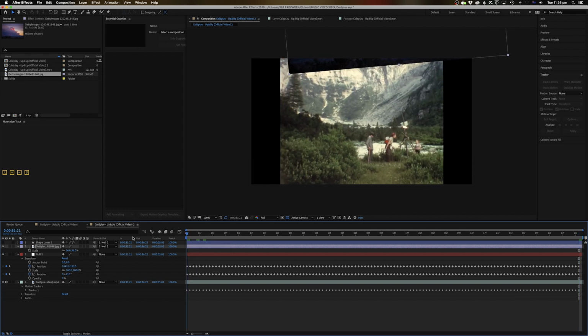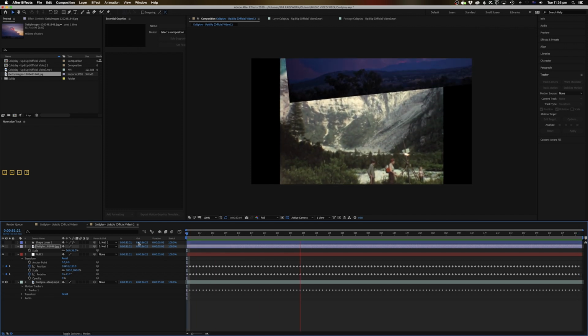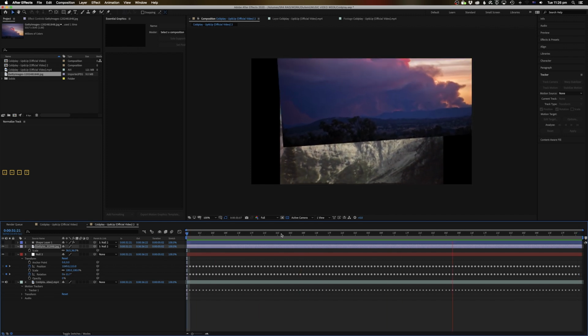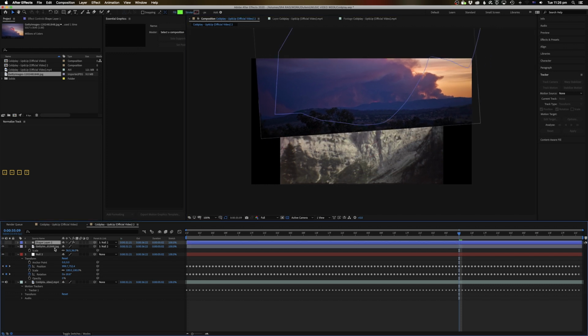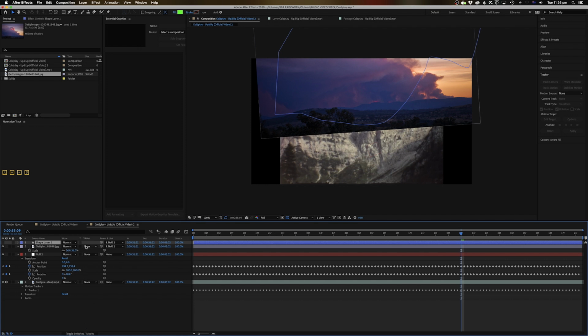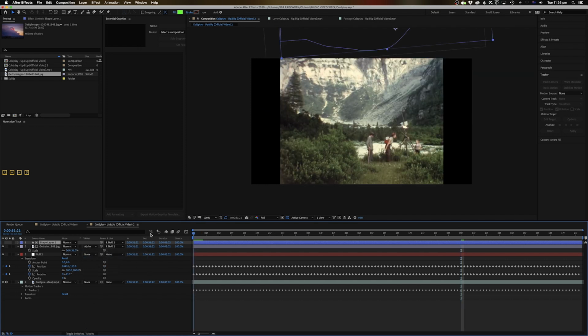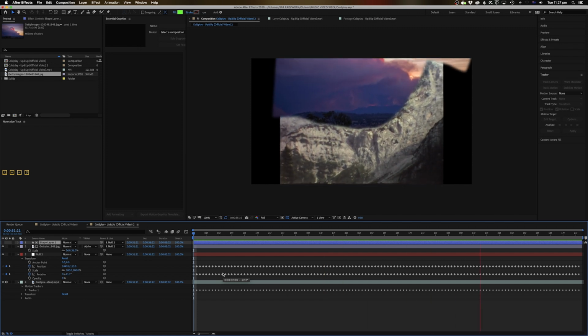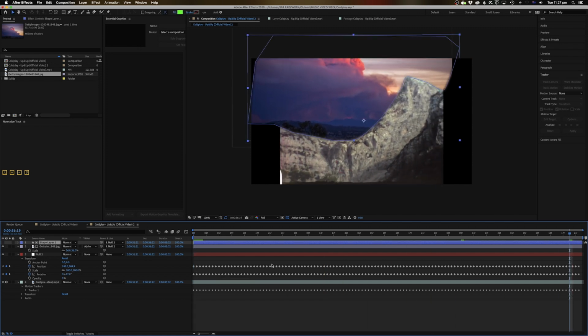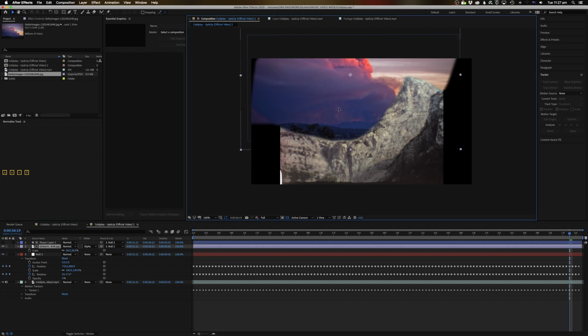And as you see here, as we pan up, the picture will actually stick to the position in the null. And if we parent that, if we use the track matte that we just created, you'll see that it pretty much will just sit inside the plane. And what's great, you can just move that around. You can actually get that to be the sky that you want it to be.